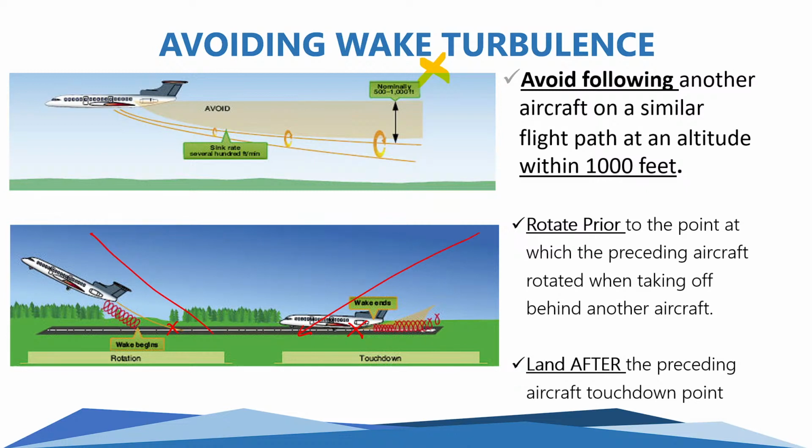Now, this is also important if you're at an airport that has parallel runways. Some airports have runways that are basically side by side. And if you have a large jet aircraft that's taking off, and the wind is blowing in the right direction as they take off, that wake turbulence has the ability to drift to the other parallel runway. So that's something that you should also caution yourself with as well.